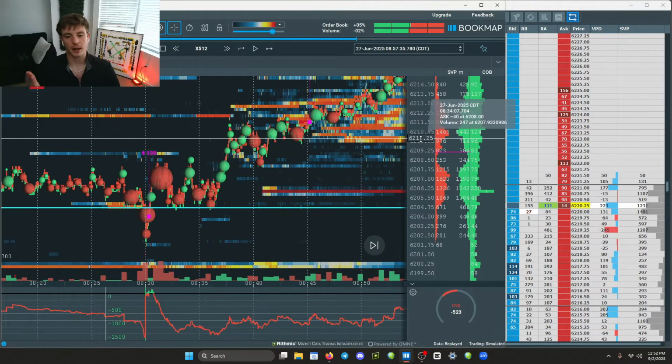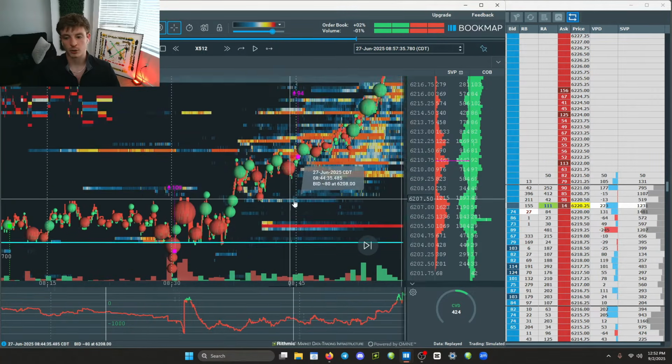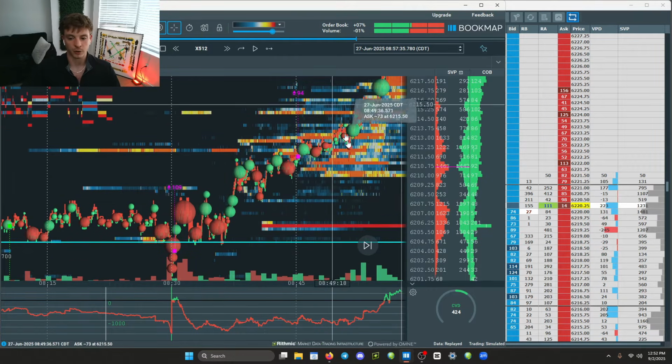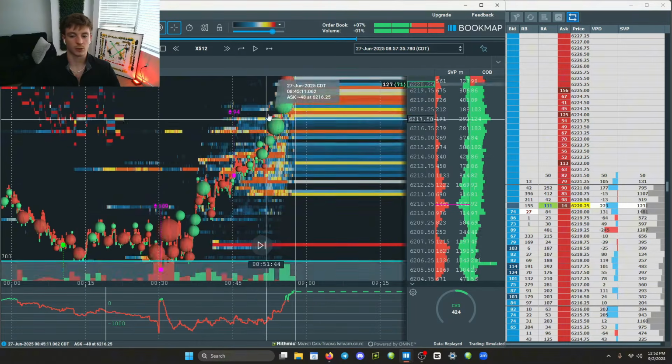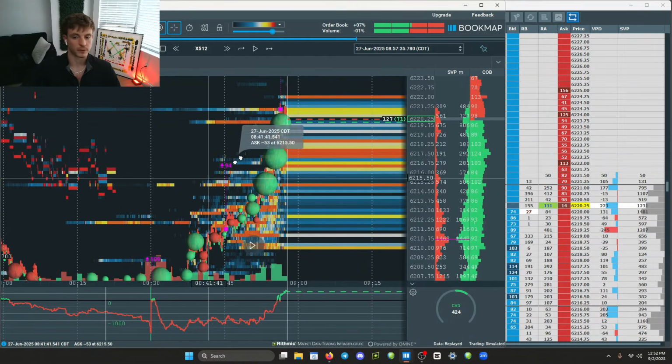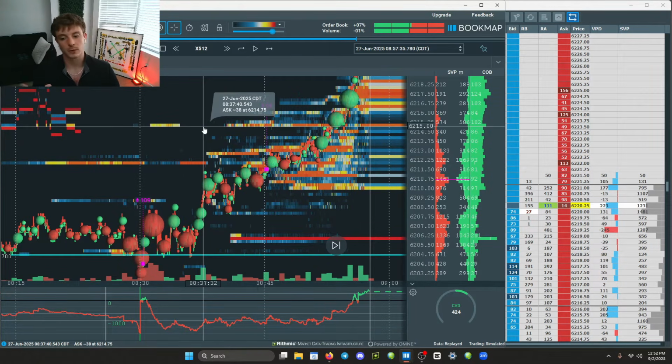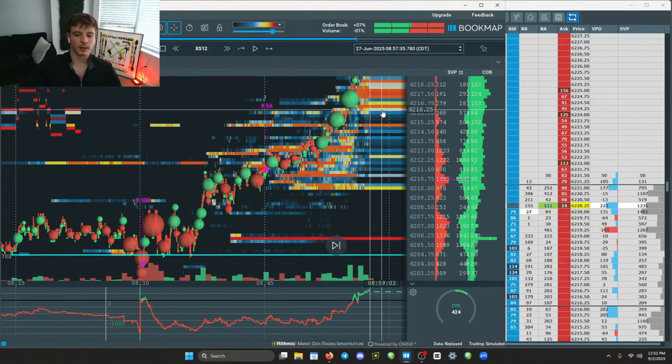So I just showed you guys 2 days back to back that both happened in June that had almost identical price action where we get a small move up after the open, we consolidate, a ton of selling gets absorbed, and then we move up. And then in both cases, we create an area of low volume from this aggressive buying, and then we rally off of that area of low volume to the high of the day, which obviously in this case is like 20 points, 15 points. So this is something you can be on the lookout for, specifically whenever the market's looking to trend. Same thing in reverse as well.